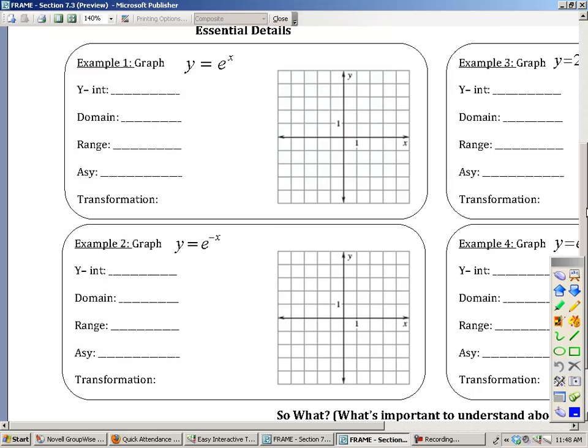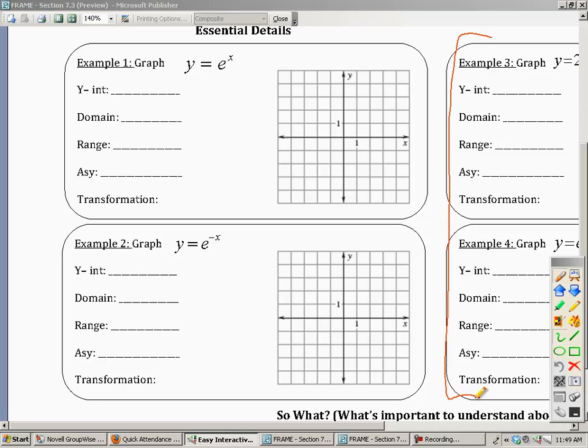Okay, what I'm going to do is example 1 and 2 together with you. 3 and 4 are going to be our warm-up. These 2 are going to be our warm-up in class tomorrow. If you want to make sure that you're set for this lesson, I would suggest that you try it before coming into class. And then when you come into class, you could work with somebody to double check.